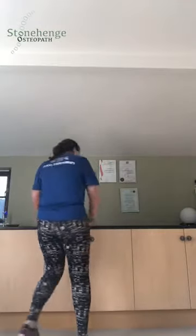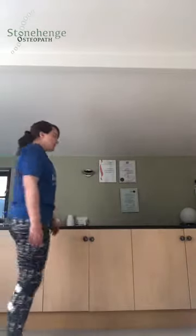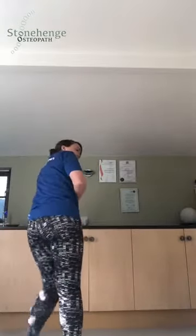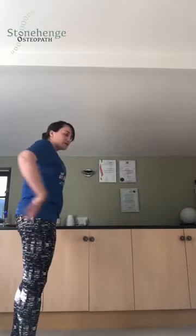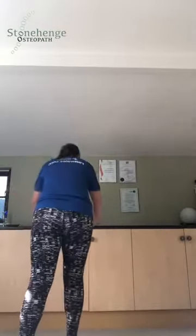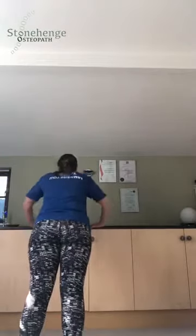If you feel pretty strong and stable and you're confident, then move your feet away a little bit. Again, you want your body taut, so a little bit of tension through your lower abs, bottom a little bit tight, just so that you don't collapse through the middle when you're pushing away from the worktop. So feet away from the worktop.